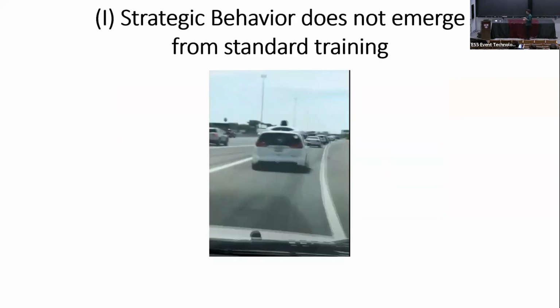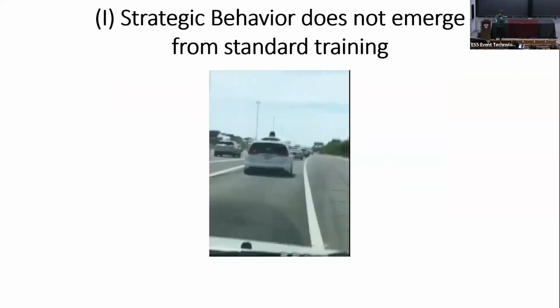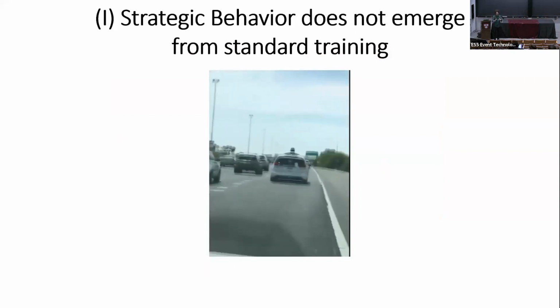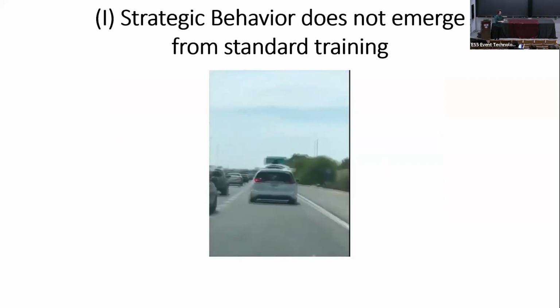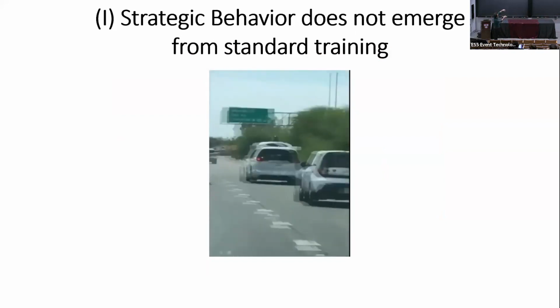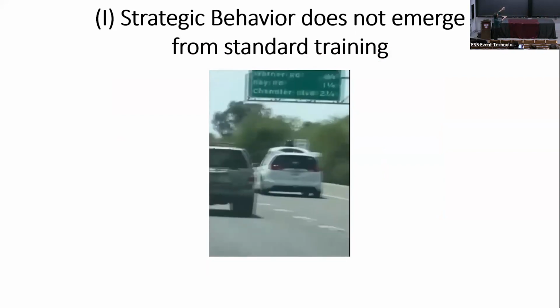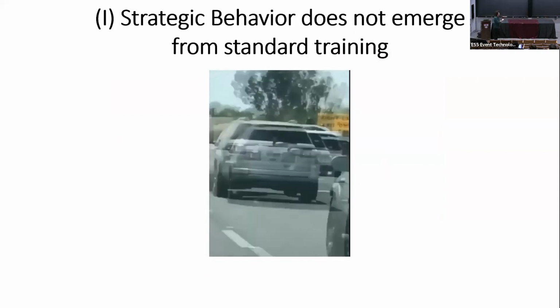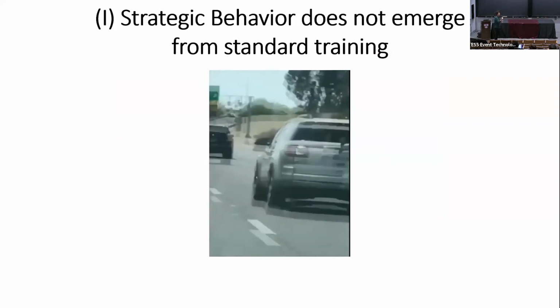One caveat is this: if you don't pay attention to strategy and you naively train a model, it's just not necessarily going to be strategic. Here you see a Waymo car, this one with the camera on the roof. It's trying to enter a highway, but it's been antagonized by human drivers, so much so that it has to abandon the attempt to enter the highway. It fails to enter the highway, exits, and tries again. And if you've driven in San Francisco, this is a very common experience.